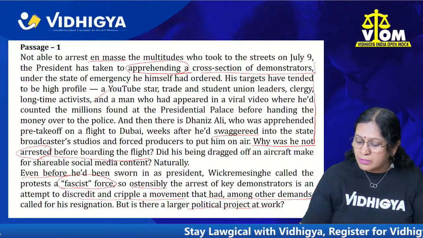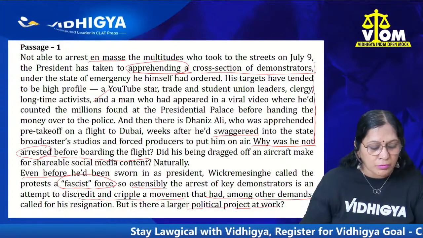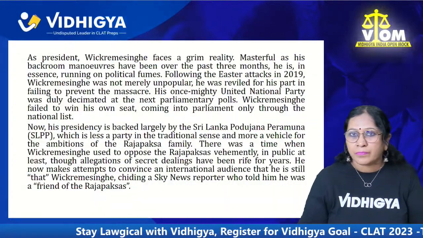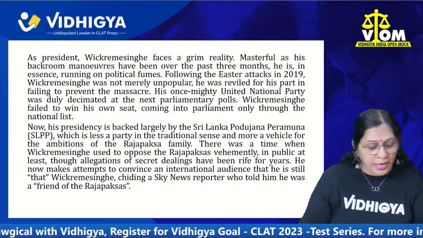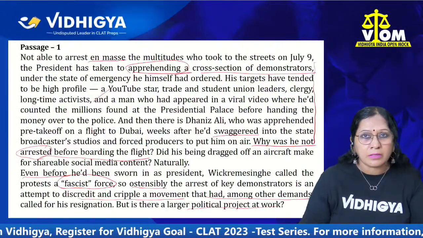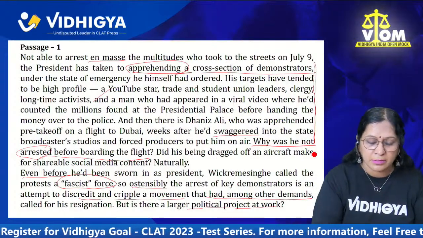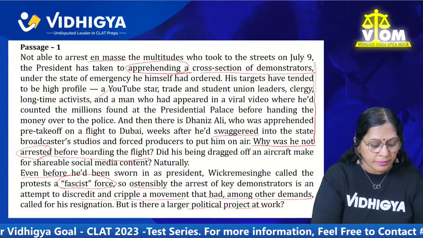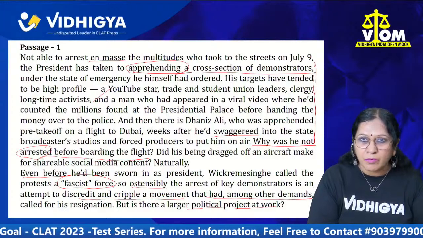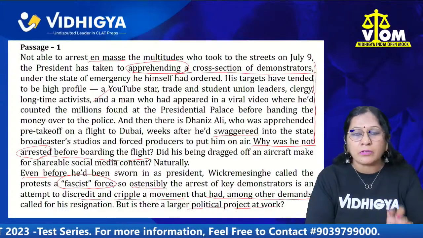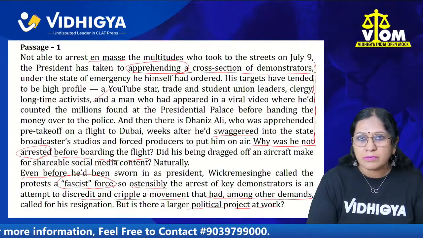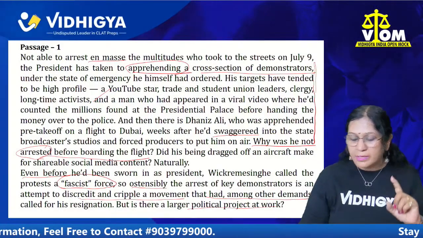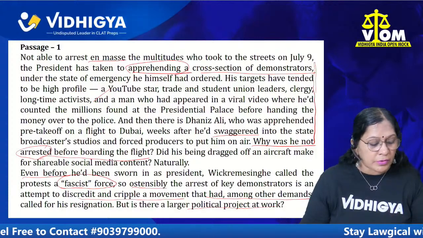So when we read these two paragraphs, we get one point here, right? That the president has been arresting, getting people arrested, of course, right? And trying to cripple a movement. Those people are trying to suppress the voice of those people who are demanding his resignation. If this is the point that we can catch in these two paragraphs, we'll go ahead.